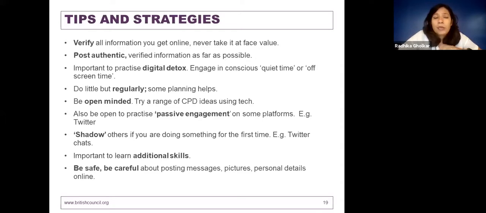If you're posting classroom videos, as I suggested earlier, if you're posting pictures, if you're posting audio or videos of anything, it's very important to get the necessary prerequisite consent from parents and learners or other teachers before you post anything online. That is, I think, my last tip for you.